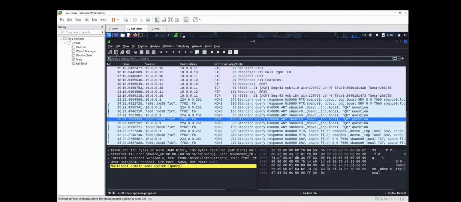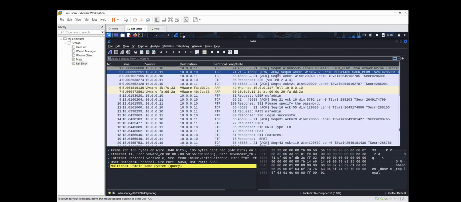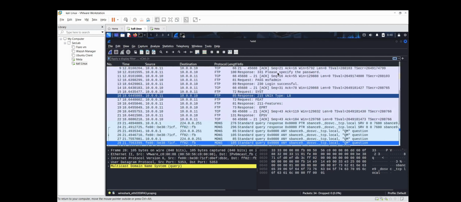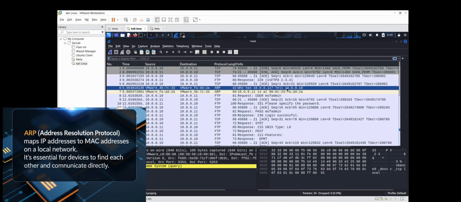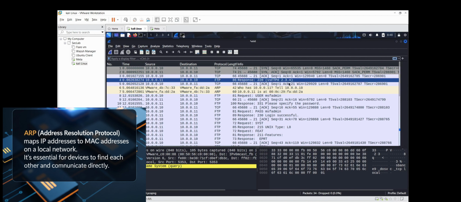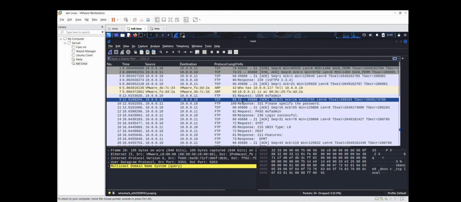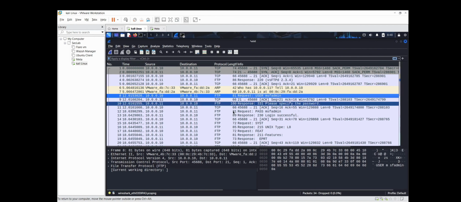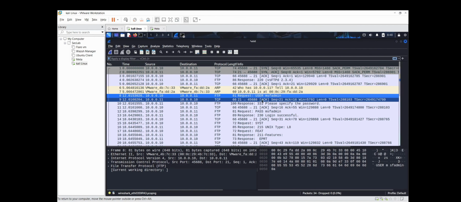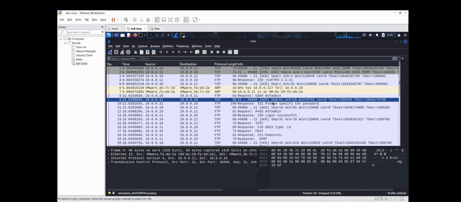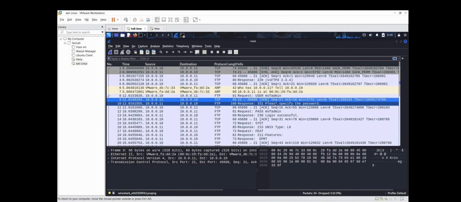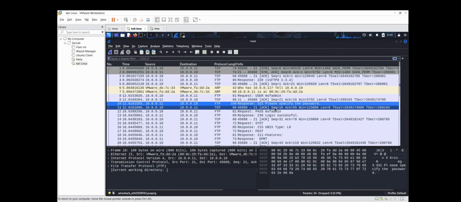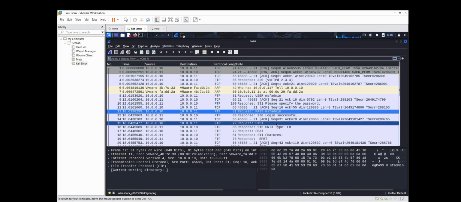We can stop Wireshark now and see what we got here. We have different information. You can see the request, the username, and when it's asking for the password, and then you can see the password here.